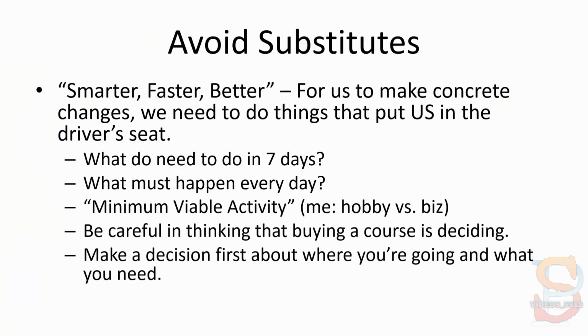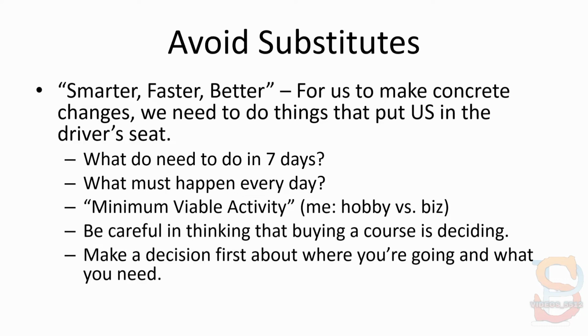We also talked about the book Smarter, Faster, Better, and making sure that we are not buying information instead of making a decision. So we have to have in mind what it is that we're trying to accomplish, and to think about this in terms of every 7 days. Every 7 days, we should have an idea of what we're trying to accomplish, not only for that week, but what we're trying to accomplish in our business. And that would not be vague.